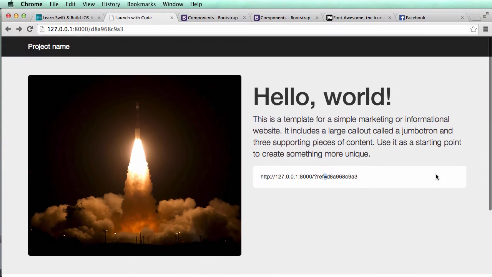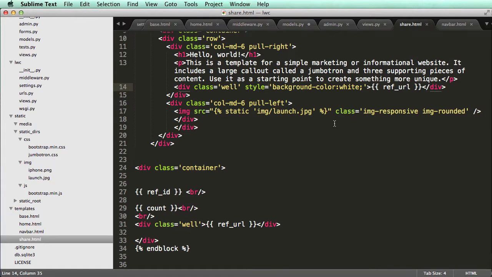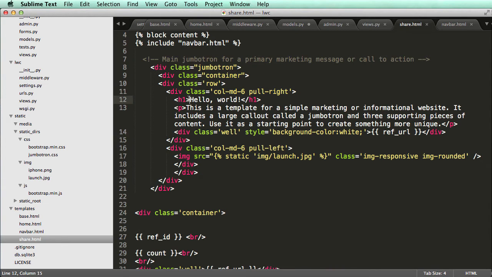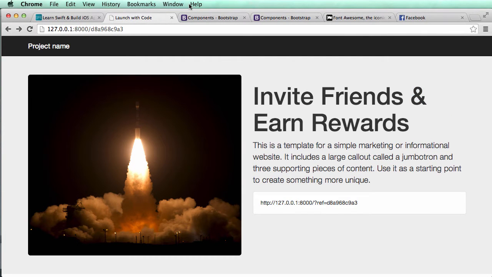All right, so now that we've done that, it's definitely getting a lot closer, right? So let's actually change this to being the exact same text as invite friends and earn rewards. So in the hello world, I'm going to do invite friends and earn rewards. Now, the ampersand by itself is not actually HTML correct. It probably will render, but the ampersand is just amp, and using an ampersand and then amp and a semicolon will actually render the ampersand. So there you go, just like that.